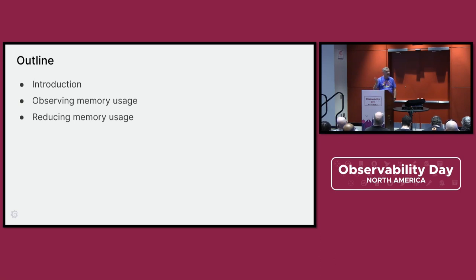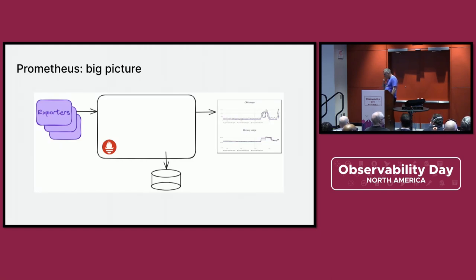And who's kind of new to this? Who has no idea what Prometheus is? Yes, I thought there might be a couple. Okay, not very many, but I drew you a picture. So this is the basic idea. Prometheus is self-contained. It takes metric time series data in from a whole bunch of things, could be your machine, your program, your database. It'll store them on disk, but it doesn't rely on another database or another key value store. It's self-contained. And then it can connect up to things that are going to display the data, draw some kind of wiggly line, which we like to look at.